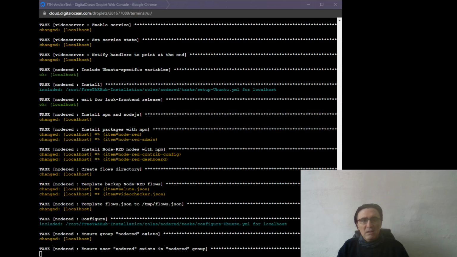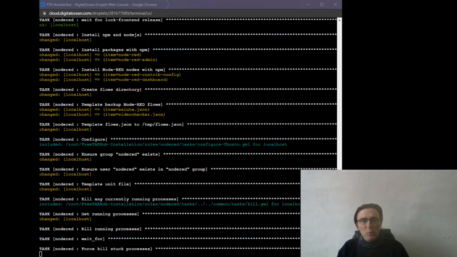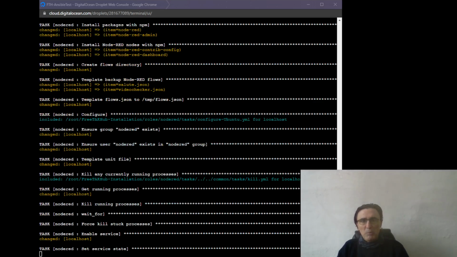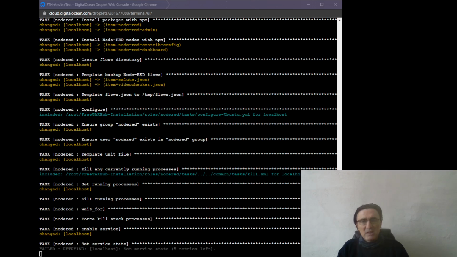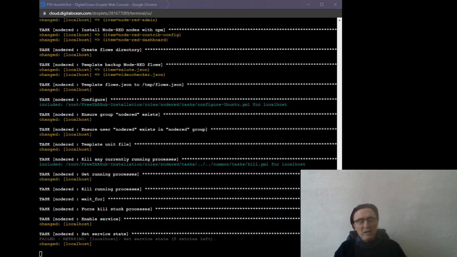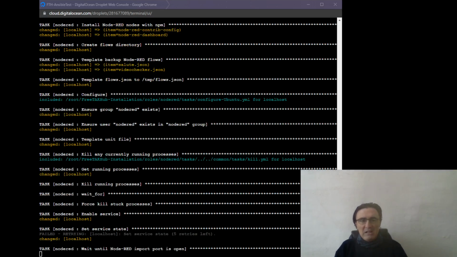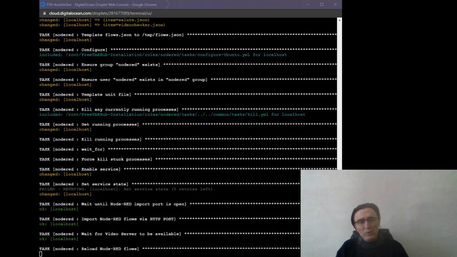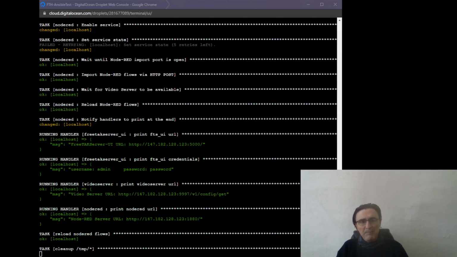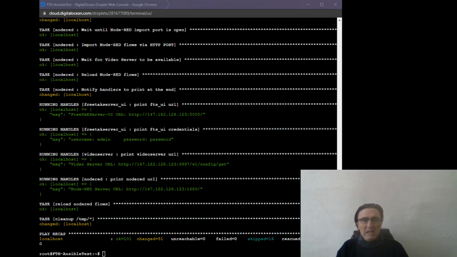And the next thing is we push the components. So we are pushing two different components to Node-RED, and we are configuring them. The two components that we are currently installing are the video checker and also the salute report. That is an example of how to use the REST API to push information. And that is the end of our installation.